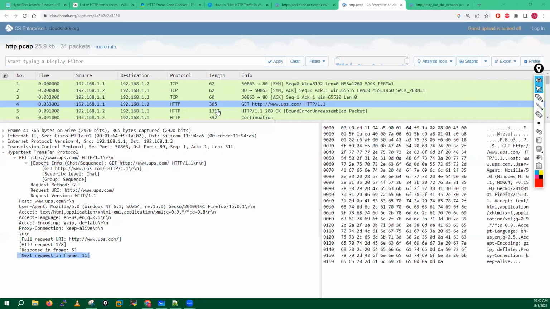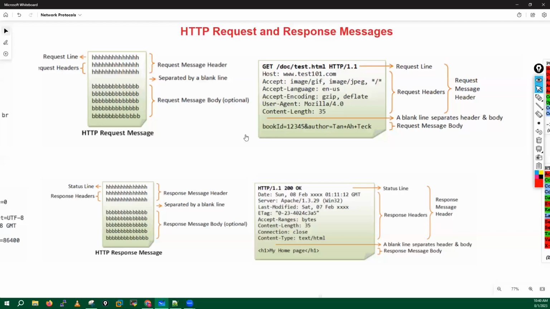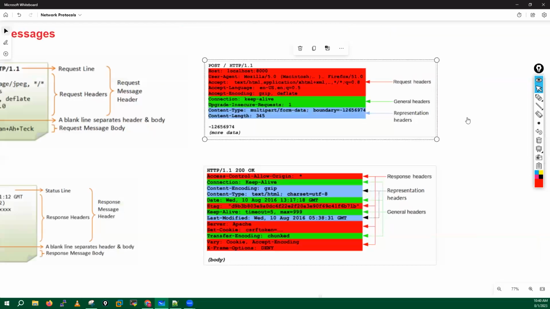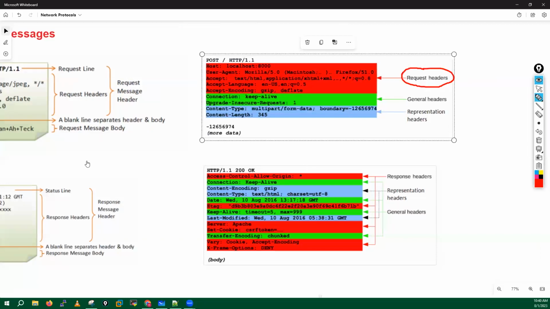Here we have whatever more data is available. Generally this data you can think of as the request message body. So this is the information available in your HTTP request message.